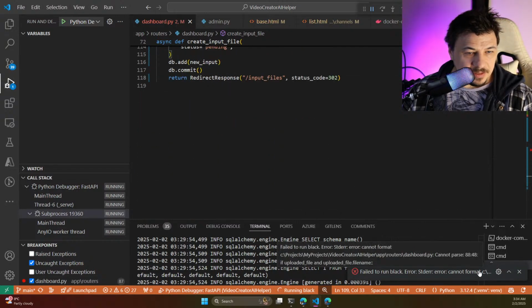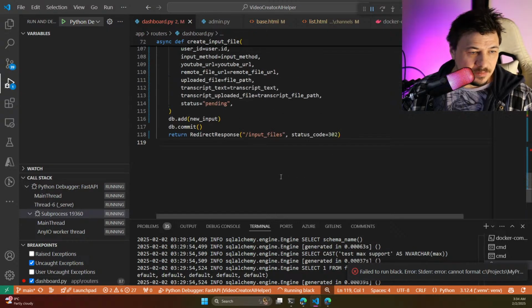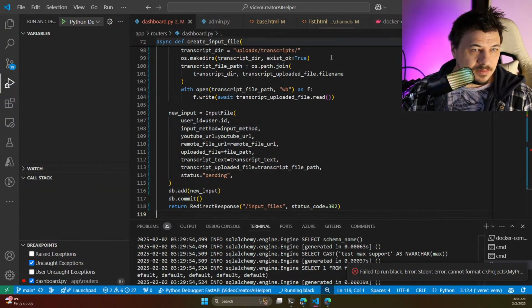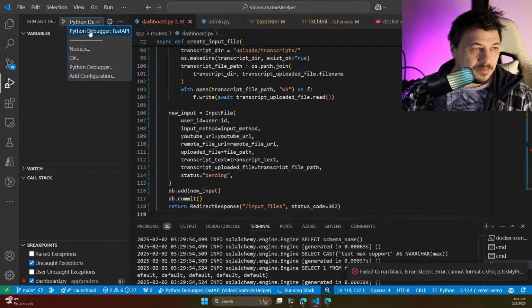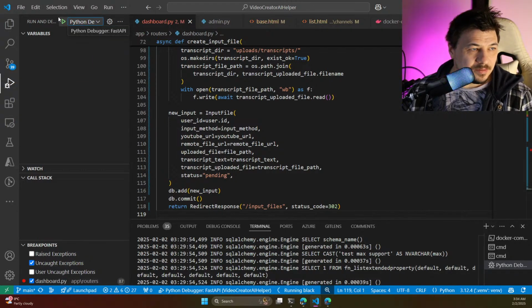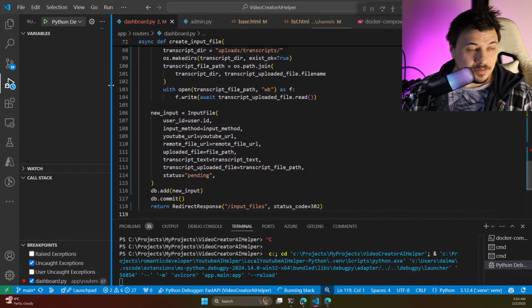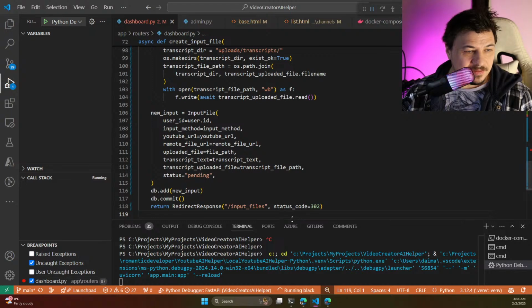Can it format? Okay, let's just stop that execution. And we now have a debugger for FastAPI created for us in seconds to debug our website. Let's see.